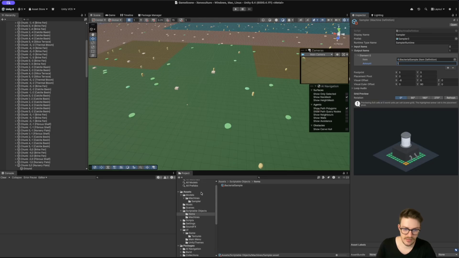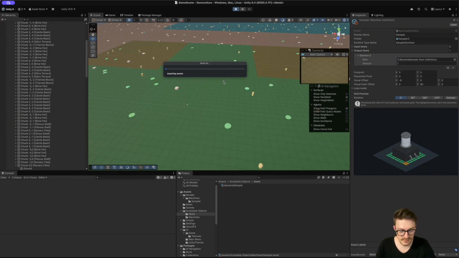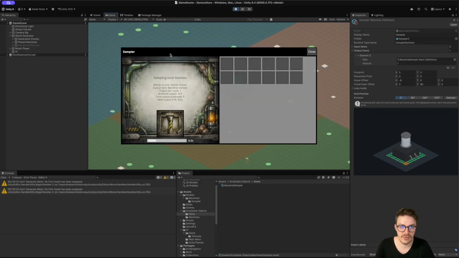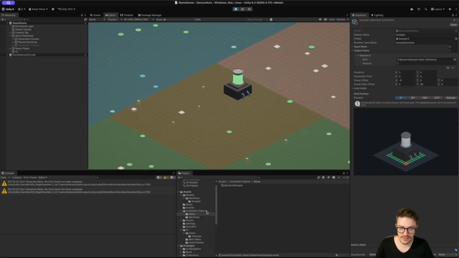But other than that, I would say we are in a better place than we were just 1 day ago before I did all of that. And yeah, like being able to place machines, see what they are doing, and interact with the inventory is a huge milestone for sure. I really want to have drag and drop functionality later. Maybe I'm going to work on that next, because it's going to be a huge quality of life improvement for sure. And yeah, remove some of the hard-coded stuff, move it into the proper logic for the scriptable objects, and yeah, everything will be a lot neater, a lot tidier, and easier to work on.